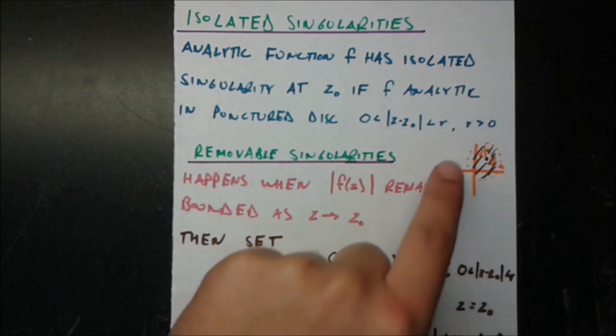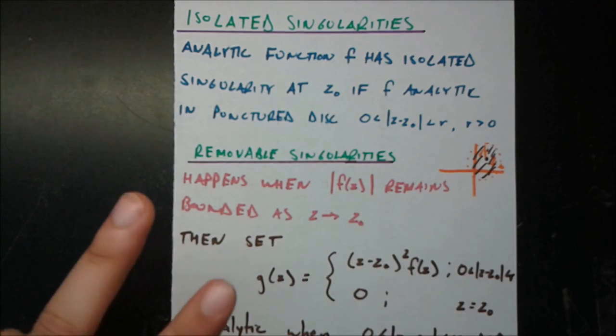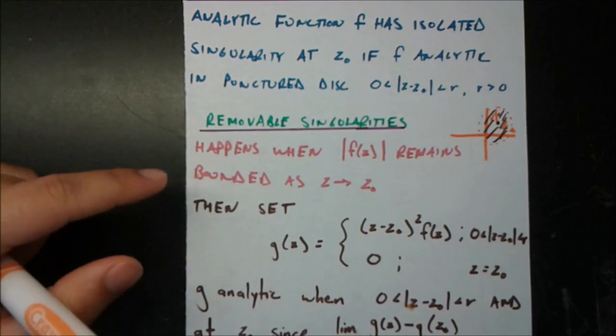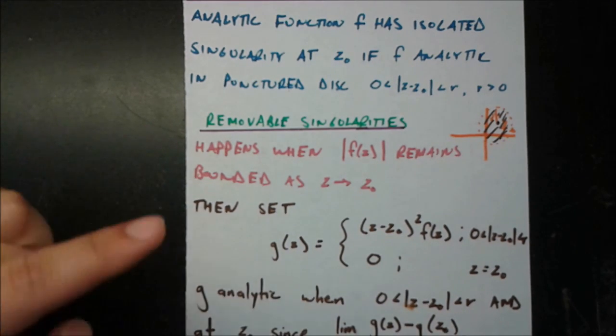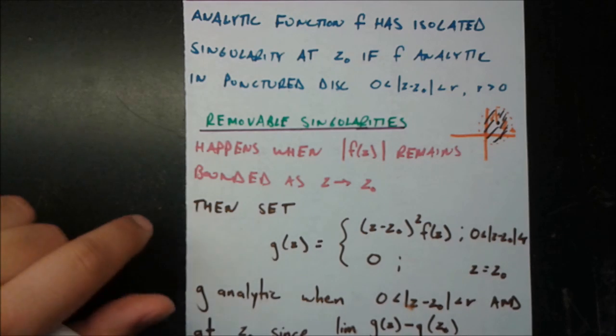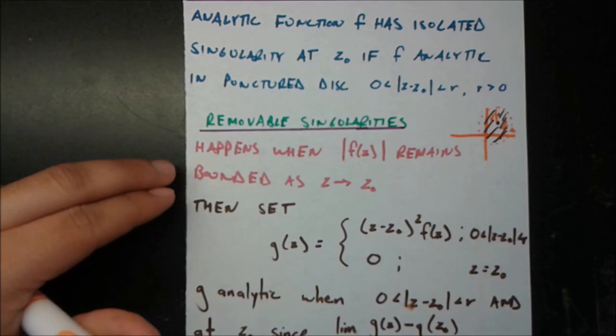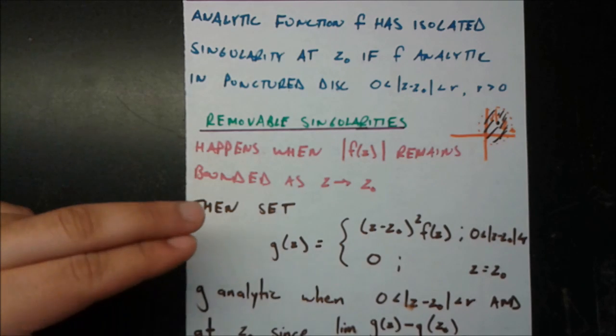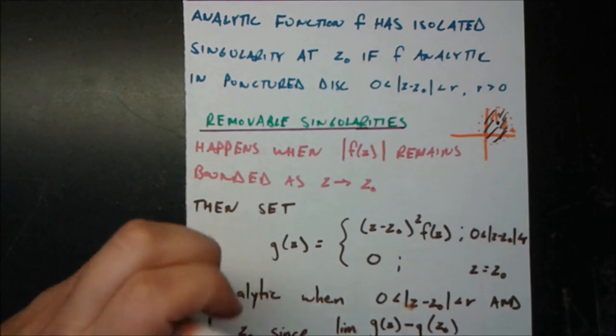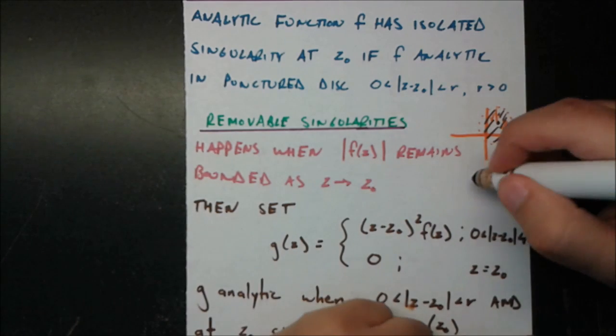Okay, so that's the basic idea, and let's go into two different types of them that we'll be using later on. The first kind is called removable singularities, and they're called removable because we can just take them out and pretend like they don't exist if we go through this process. In pink I've written when this happens: when the modulus of f of z remains bounded as z approaches z0. So again, let's start a little bit bigger picture just so we can get a better idea.